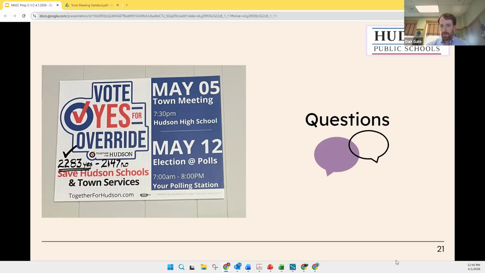Grafton, was it 5 million you were going for, Laura? Yep, 5 million, 5 years, and I think this is our third one that we're doing. Arlington just passed one a couple days ago. I don't know if anybody saw that, but 14.8 million. They are a certain type of town that continuously goes out for overrides, and I think the culture of the town realizes that that's their plan. It's a permanent plan that they know they're going to need overrides, and they explain that. So I think the town's accustomed to it.